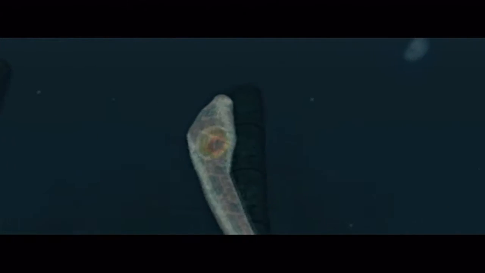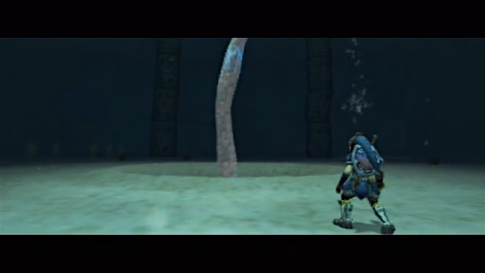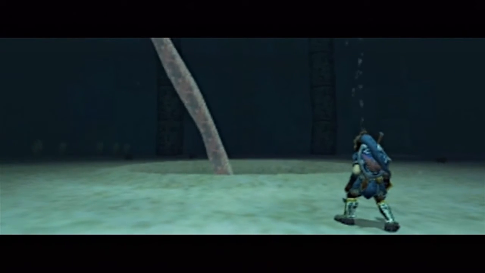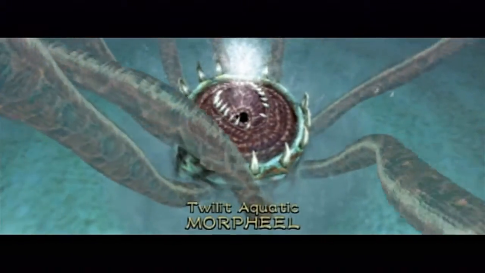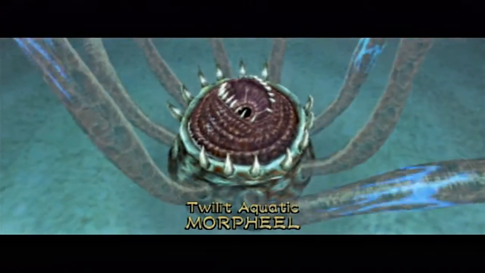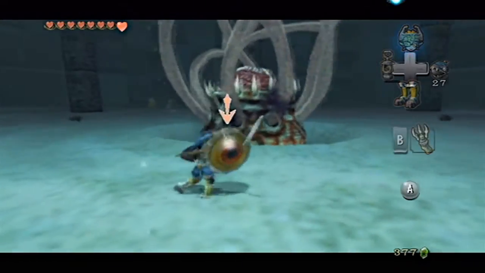This looks familiar for those of you who have played a previous Zelda game. It's Ocarina of Time, and it's basically referencing Morpheel, which was also the Water Temple boss, so weird. I like to consider this a reincarnation of Morpheel. Now I'm waiting for the text: the Twilight Aquatic Morpheel. I kind of went ahead of the text. I couldn't wait. I mean, come on, let me just say it. It's so exciting to say the boss name.